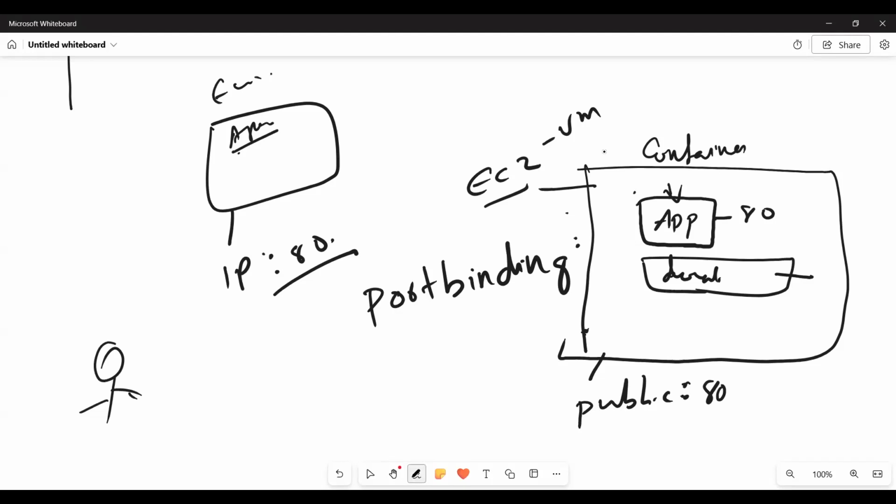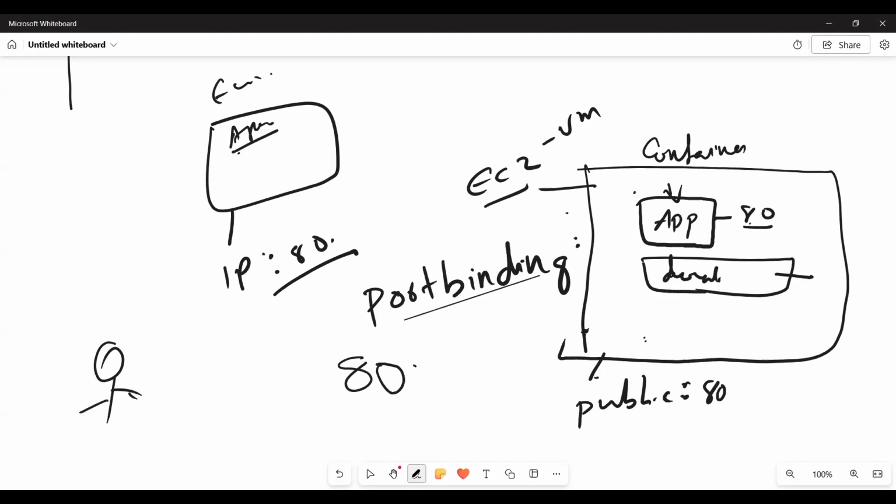Before accessing, we need to do this part, the port binding. For example, the container port is 80, and we need to send the traffic to container port 80. That job is done by the port binding.